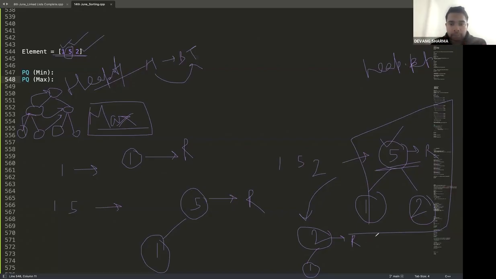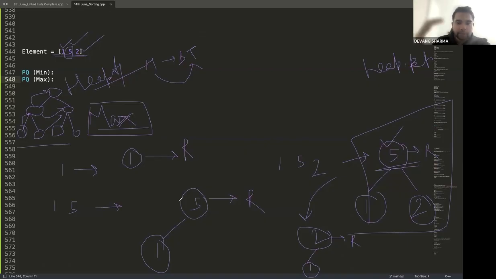Max heap part crystal clear to all? Now another interesting thing to talk about. I can go into the details of it, but it's good to know. If you want to go into details, feel free. Whenever you are inserting or deleting an element, something else is also happening. If I talk about just a binary tree and I'm inserting at a particular place without traversing it, complexity would be big O of 1. If I'm traversing it, complexity would be big O of n. Here, without traversal, I'm inserting a value or deleting a value. The moment I insert it, there is a reshuffling happening. Agree?